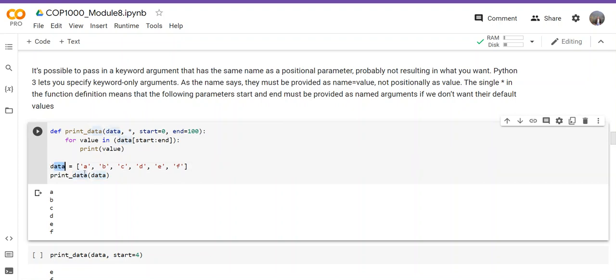What do we call this right here? Well, this is a list. There's the name, list. What do we call it right here? That's the argument we're passing to print data. What do we call this right here? Now, when I mouse over it, it says list, data, 6 items. That's because I've already run it.